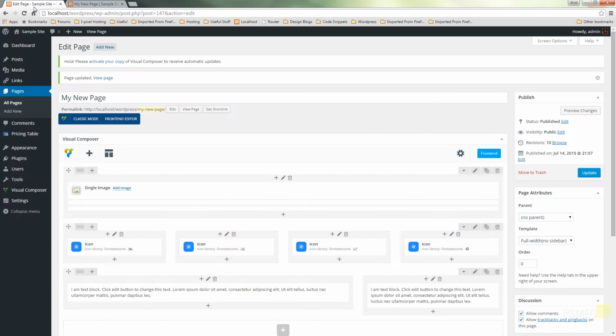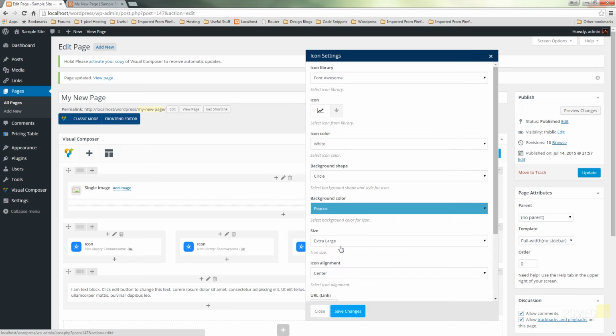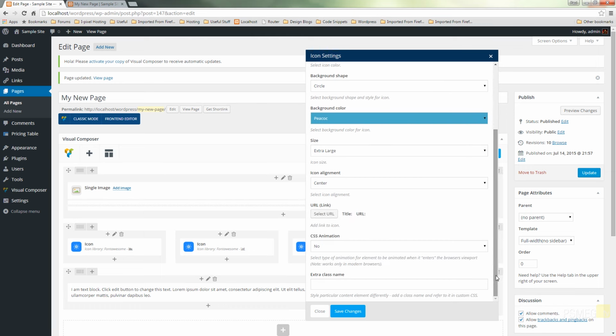Quick and easy. We've got a whole range of different icons we can work with. We can go back and edit any of these at any time, change the colors, change the shape, change the icon groups that we can choose from, or the icon libraries. A massive array of different things we can do. We can animate them, we can set links on them, a whole host of different features.